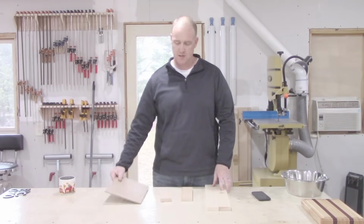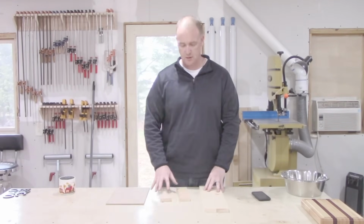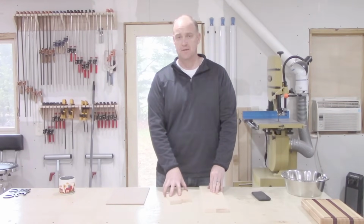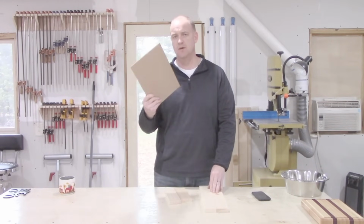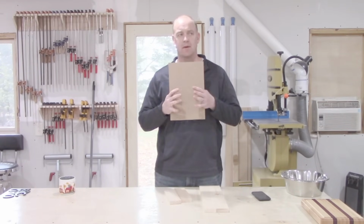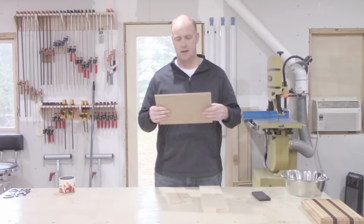So for this demonstration, this is simply a demonstration video. I'm only going to use pine for my stiles and rails from some scraps I had laying around, and then I'm gonna use 1/4 inch MDF. And typically this is actually, if I'm gonna make a shaker style door, this is actually what I tend to use the most.